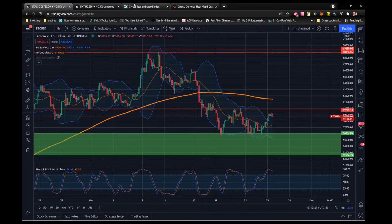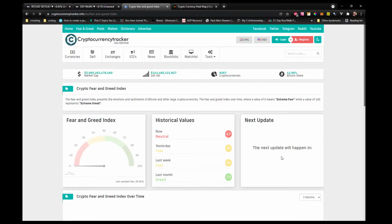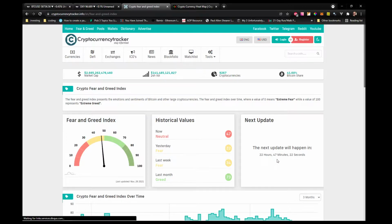So once again, let's look at the fear and greed index. We got about 16 minutes before the update. Actually, no, I just refreshed and it updated. My bad. So we're headed up. You can see that yesterday we were in the fear portion of the fear and greed index, and today we're kind of more in the neutral. I have no idea why it turned red, but we're starting to swing back the other way a little bit. Once again, this just really tells us that overall the Bitcoin market is really healthy.